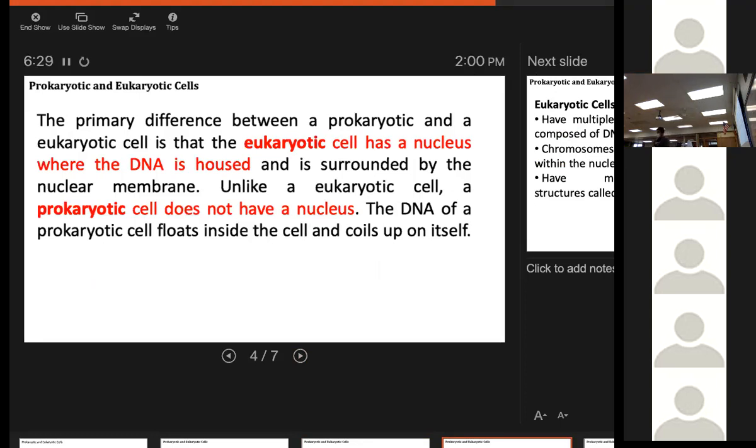Eukaryotes do. Now, what is a nucleus, you might ask? Well, it is where our genetic information is stored. So it's almost like a cell inside of a cell, and the DNA is inside there if you are eukaryotic. If you're prokaryotic, you don't have a nucleus, so your genetic material is just floating in the cytoplasm. So if you're a bacterium, remember we said bacteria and archaea are prokaryotic, that means your DNA is just floating in the cytoplasm. Not very safe for you. Okay?